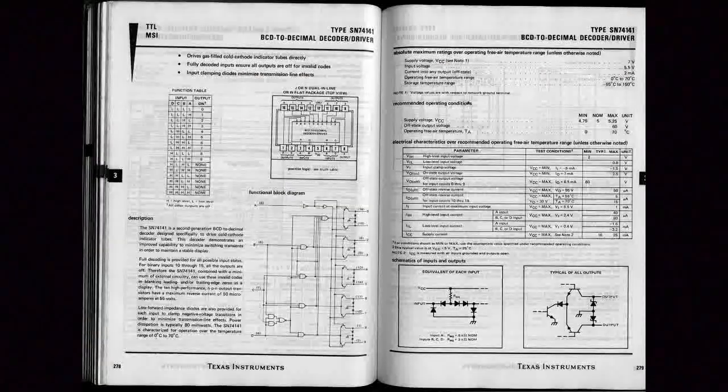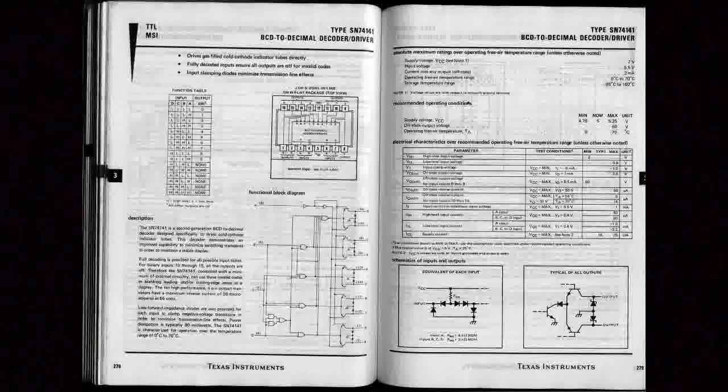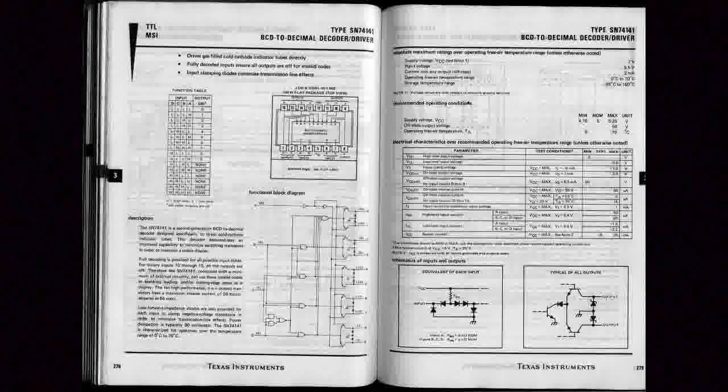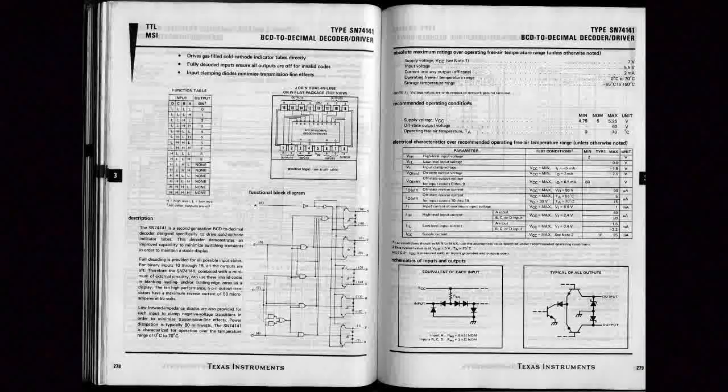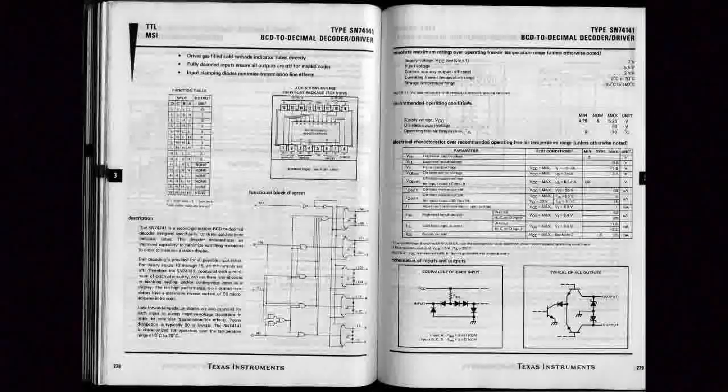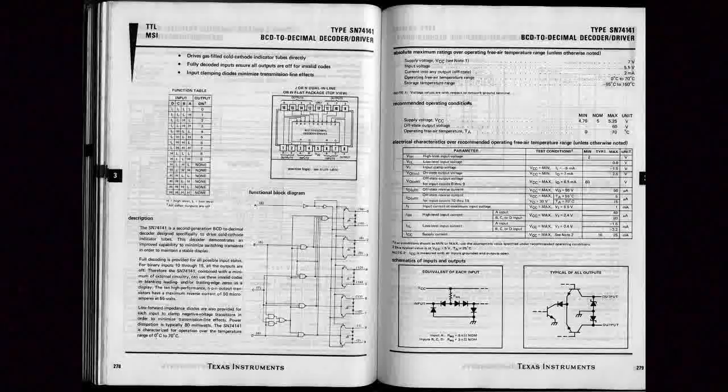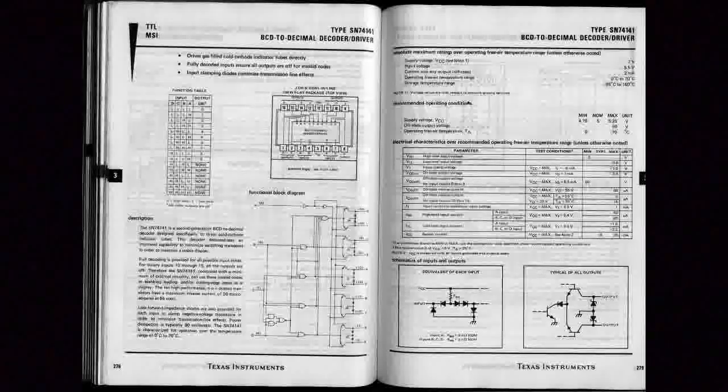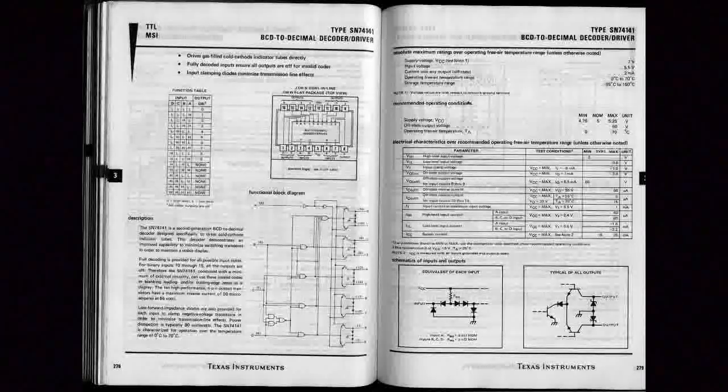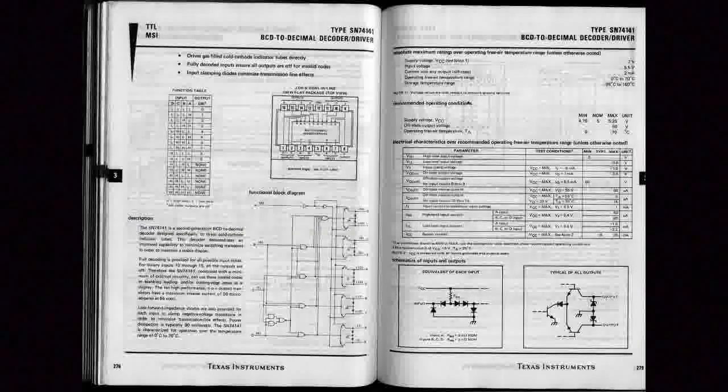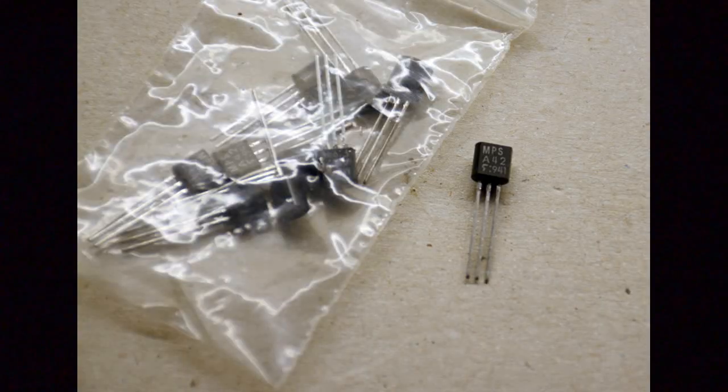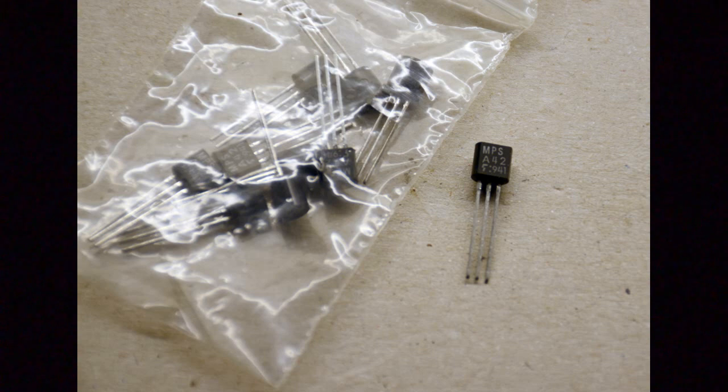In early days, TTL ICs were available to interface with cold cathode tubes to computer circuitry using devices such as the 7441 and the 74141, the one you see here. However, unless you're buying one to replace a failed unit in a piece of existing equipment with Nixie tubes, I personally think it's much easier and cheaper to buy a handful of MPSA42 high voltage transistors for experimenting with instead.